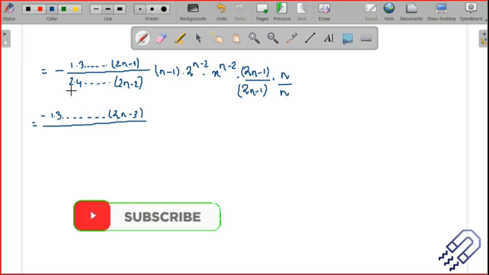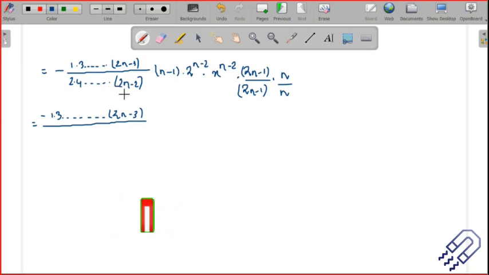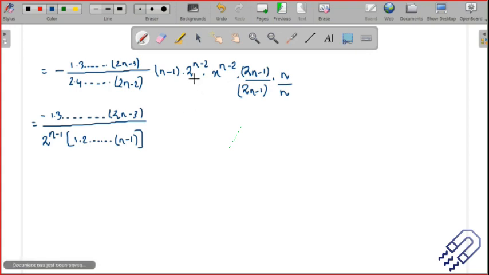It's confusing. So if you take 2 out here, it will be 1, 2 out here, it will be 2, so it will be 1 2 3 4 5 6 and so on, up to you take out 2 here, it will be n minus 1. So that means you have taken n minus 1 2's out. So you can take out 2 to the power n minus 1 common, and within bracket it will be 1 2 and so on. So it will be n minus 1, right? Okay, now take a look at this. This is 2 to the power n minus 2.